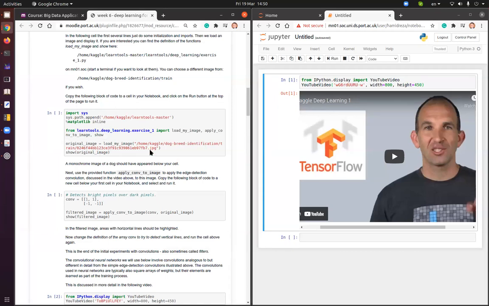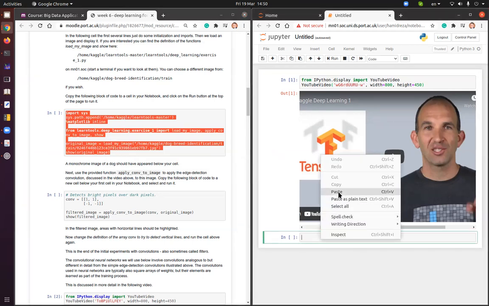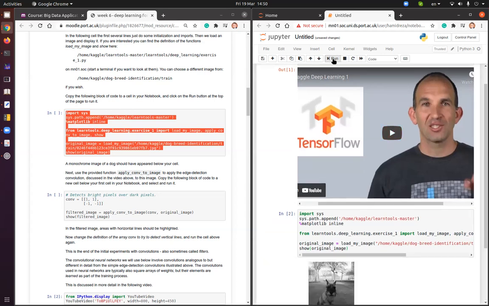So I want to load one of the images in this folder and then show the image. So I copy the script and paste it here. Now I have the code here. To run this code, I select this cell and run it.